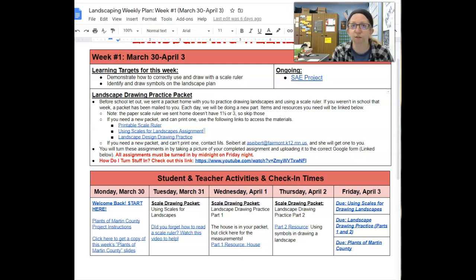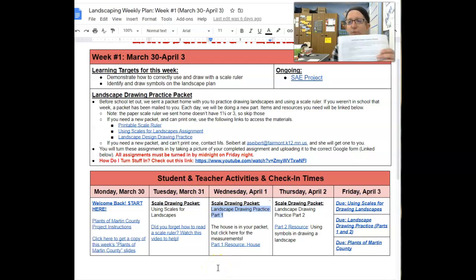The purpose of this activity is to practice landscape drawing. It's really important for landscape designers to be able to lay out a plan for a yard, or a plan for what they want to put in, so that they have an idea of how much materials to order, how many plants they're going to put in, and how much the project itself is going to cost. So what we wanted to do is give you a chance to practice some of these skills. So I'm going to start with the Wednesday activity, scale drawing, landscape practice drawing, part one.